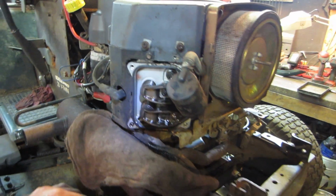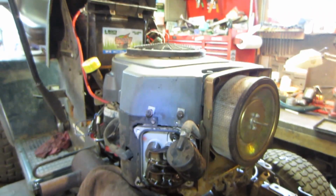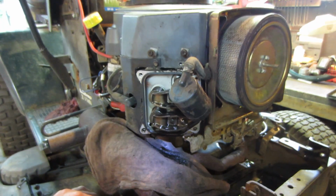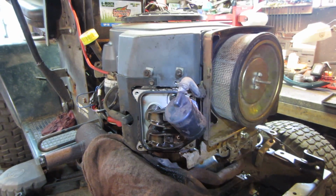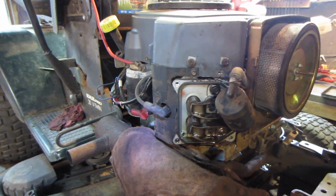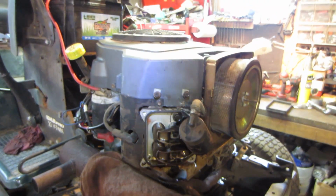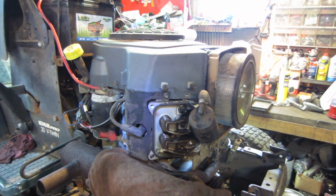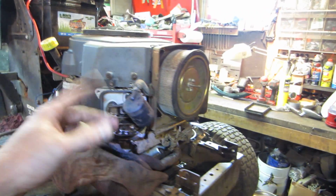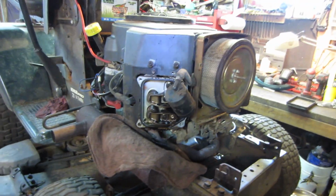So I think the best method for this, now that the tins are on so it won't overheat, is that we're just going to put it back together and let it run for a while and see if it cures what ails it. If not, worst case it has a tap to it, but I give it a reasonable capacity of recovering. So I'm going to go button that back up and we'll see what we get.